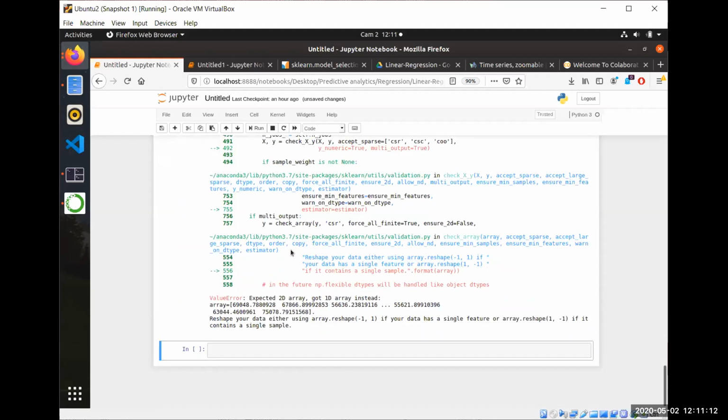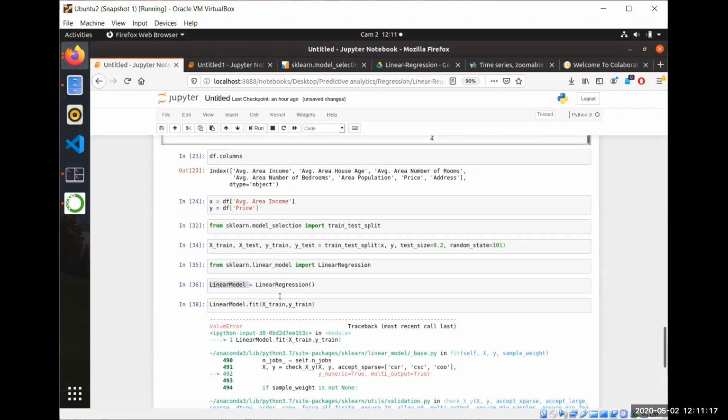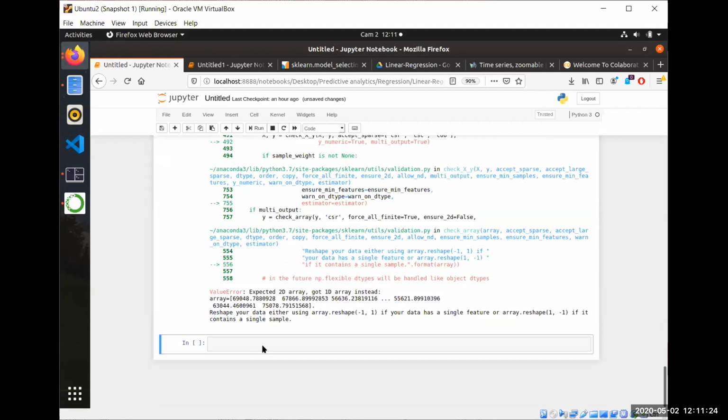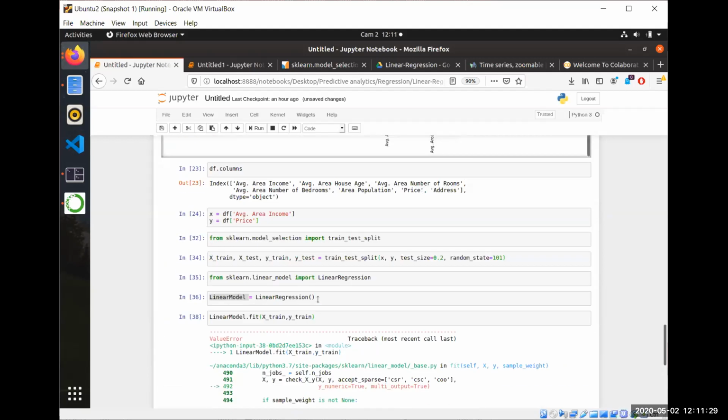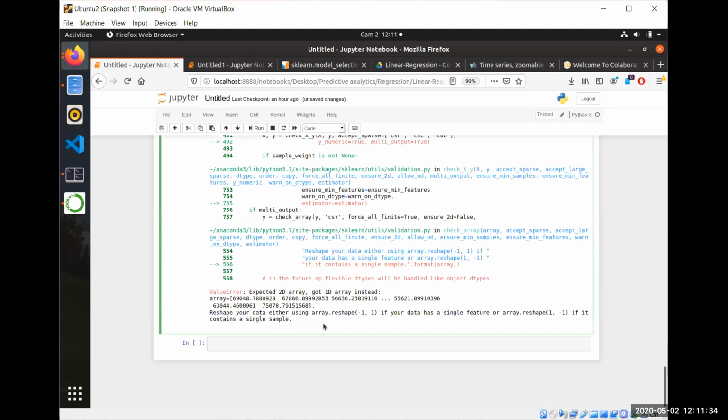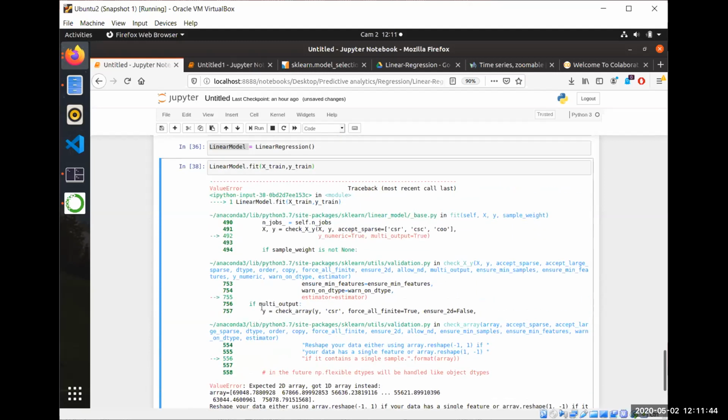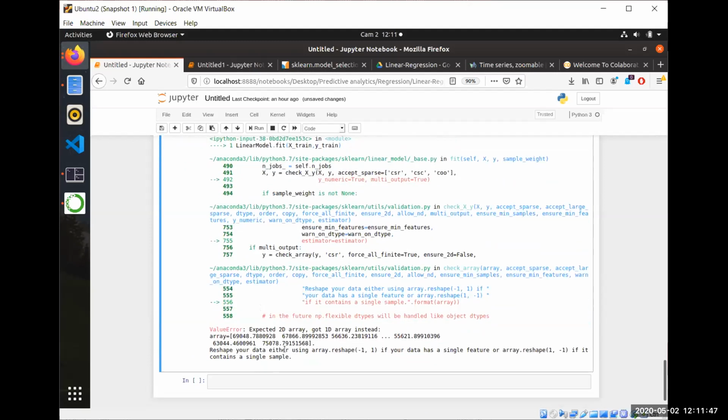So it's always interesting when you get an error: reshape your expected 2D array, got 1D array. So like I said, debugging is always part of the whole process.